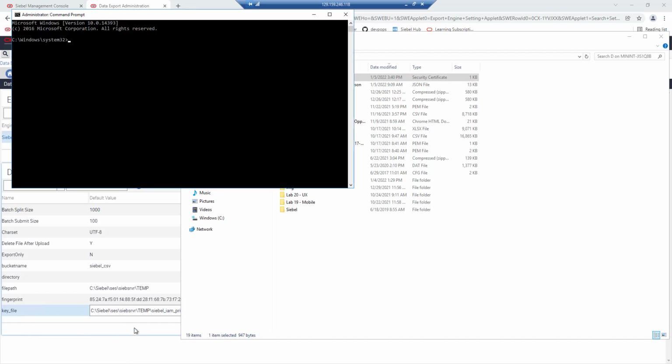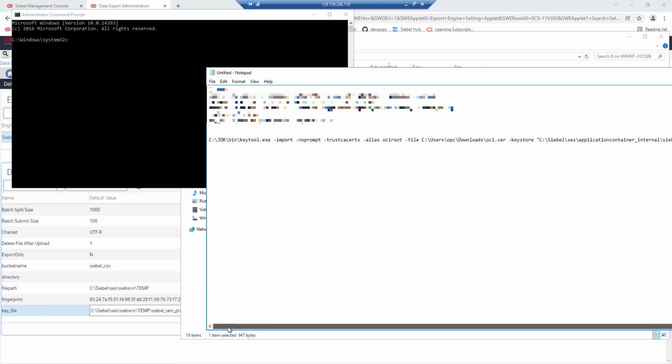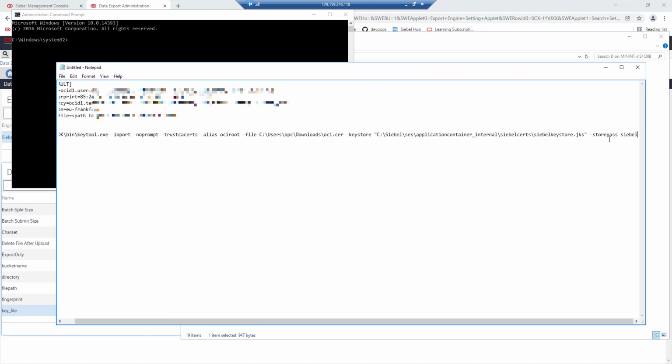Open new command prompt. Let's verify the file first. So we're using the Java keytool to import the OCI certificate file into the Siebel keystore file in the internal application container for the SES Tomcat.